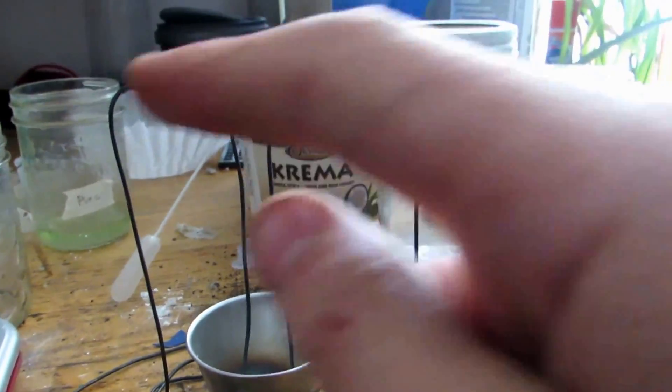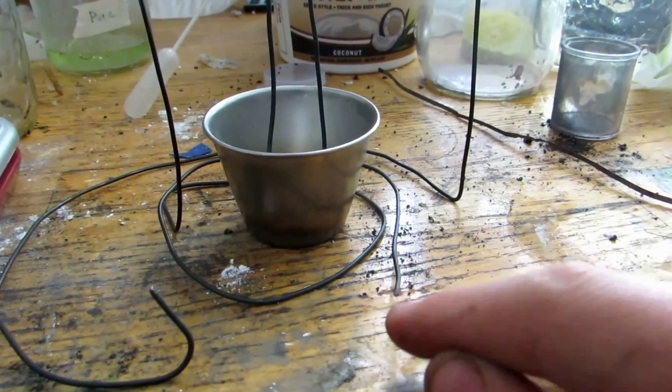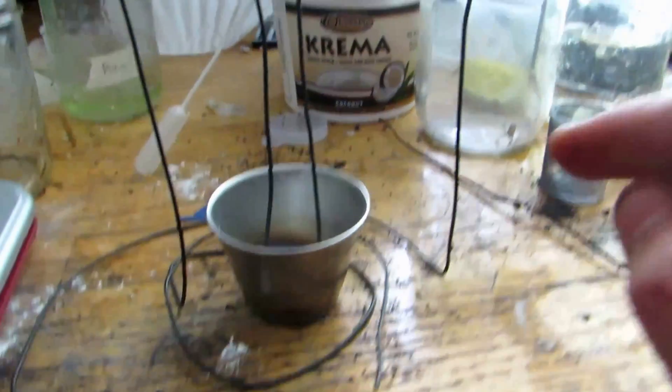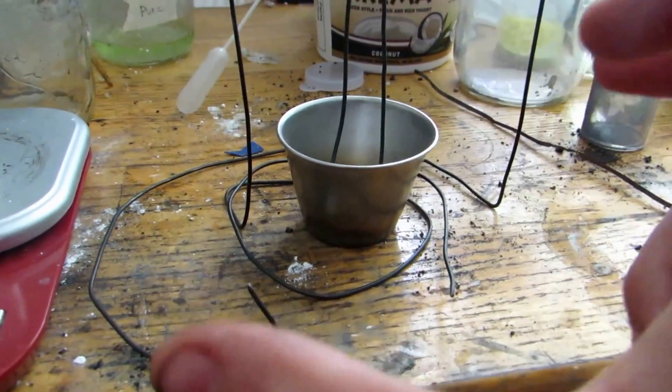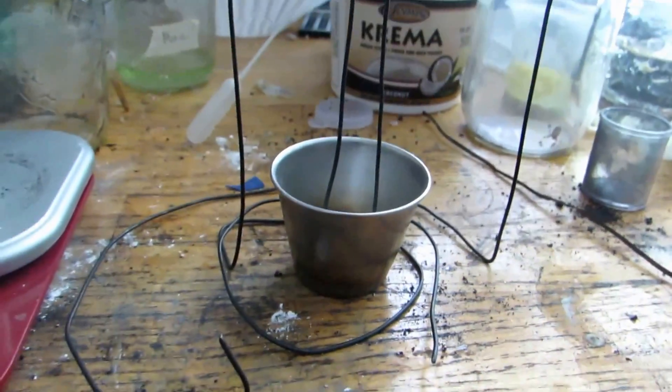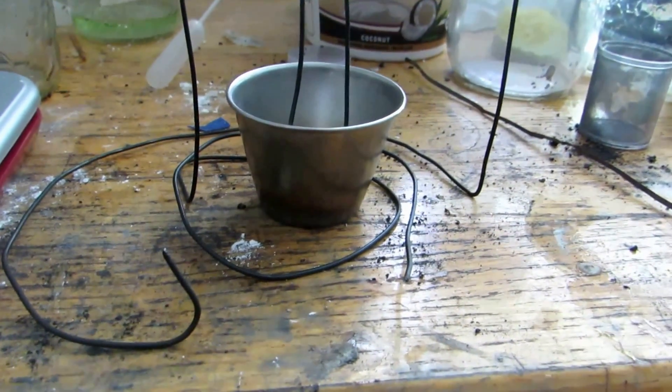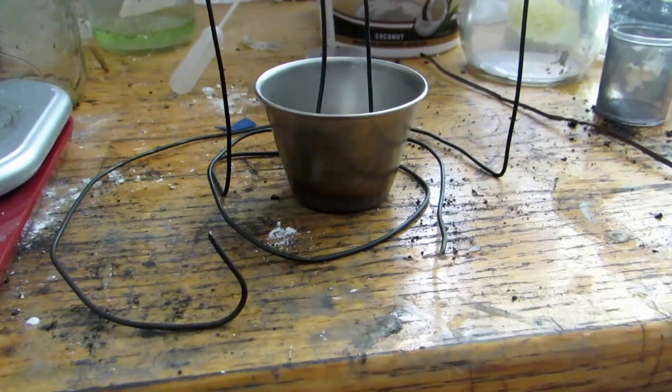So once the mixture is molten, I'm not sure if the melting point will change or not. But I'm hoping that the current that we put through this thing will keep it molten. So you can see we have the two wires which come up and they just form these loops around to hold it in place. And the two wires are not touching in any way. So I'm really hoping this is going to work. And we'll just fire up the blowtorch and melt it down. And I'm really hoping we're going to get some strontium metal.